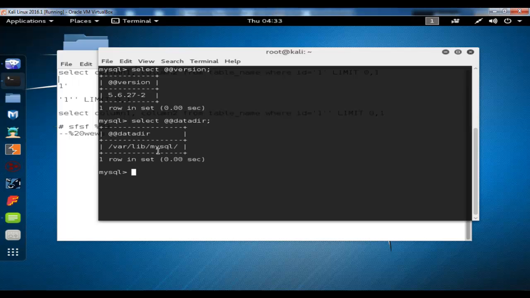Here we are getting the path where MySQL is storing all the data. It's /var/lib/mysql, and under mysql it stores all the data. And you can check out other variables through the MySQL prompt. I'm leaving it to you.